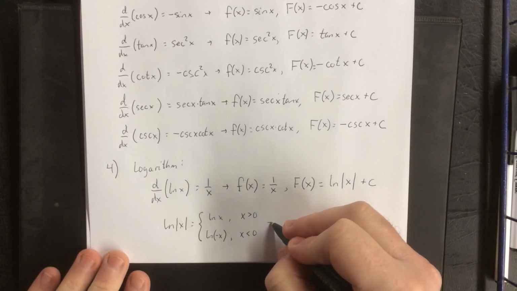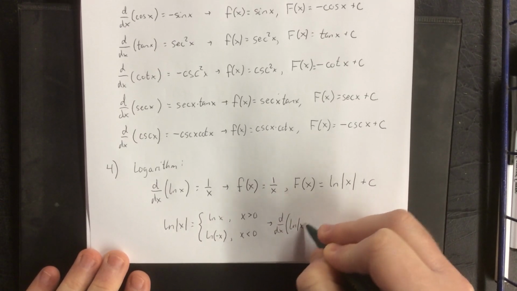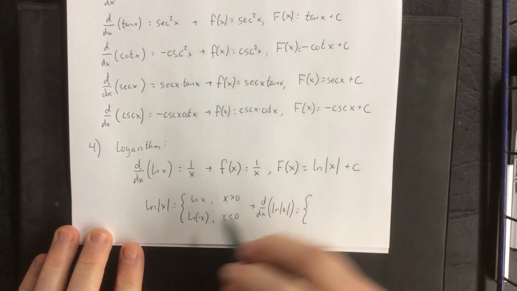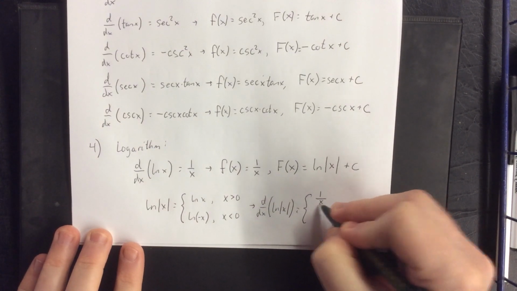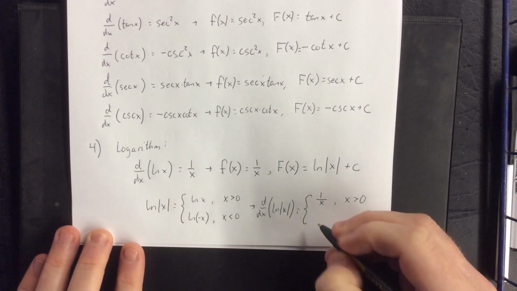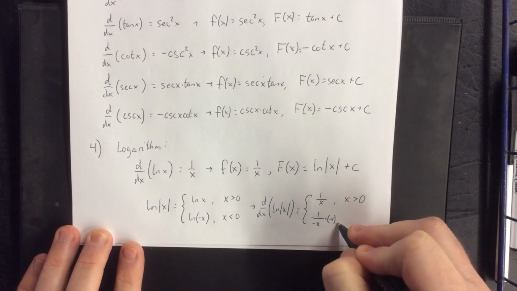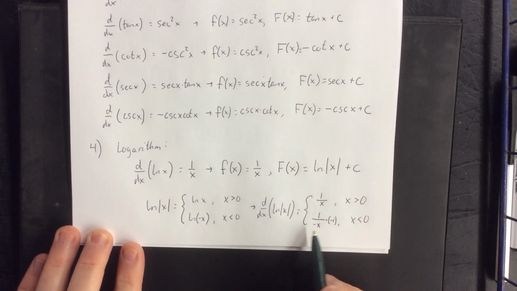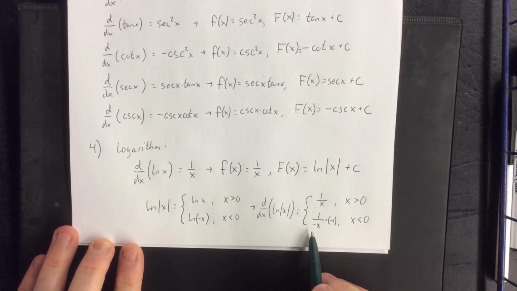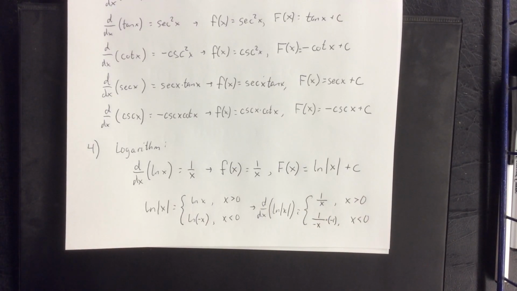If I were to differentiate this function, the natural log of the absolute value of x, and we go piecewise once again, the natural log of x for the first part would just give us 1 over x, for x being greater than 0. The derivative of the natural log of negative x would be 1 over negative x times the derivative of negative x according to the chain rule. You'll notice that these, if you cancel out the negatives, will simply be 1 over x once again. So the antiderivative of 1 over x is going to be the natural log of the absolute value of x.